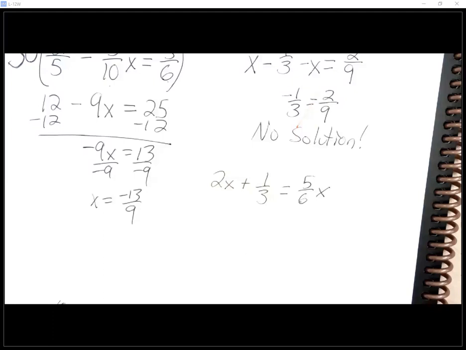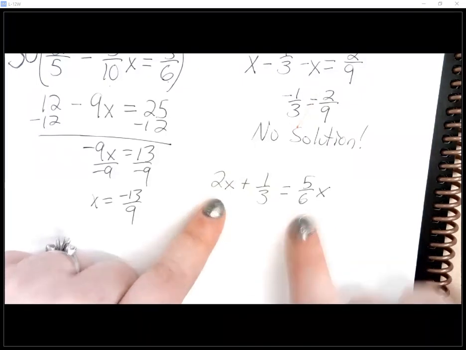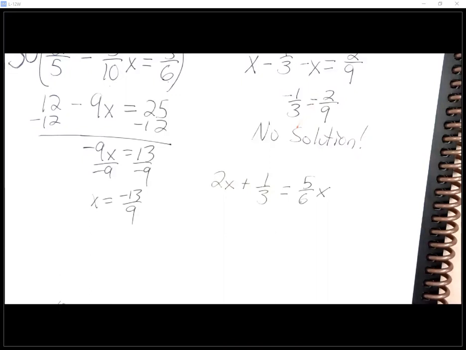I have no idea what the answer is, but does anybody get one? Grayson, what'd you get? I got -2/7. Anybody else get -2/7? Yeah, all right, let's see how. So this time it's not like the last one where I had two like terms on the same side. I do have two x's, so I will want to get them together, but I don't want to deal with the fractions. Let's clear the fractions first, and then we'll go from there. I'm looking at my denominators, 3 and 6. So the common denominator would be, what'd you say? 6, yeah.